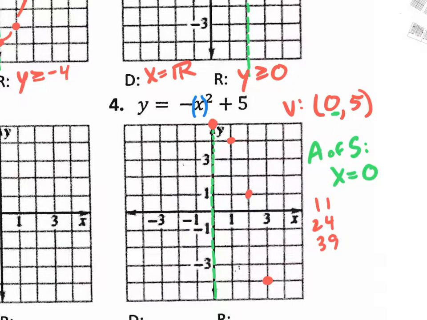And from there, you just reflect it to the other side of the axis of symmetry. So this top one, it's 1 unit away. Let's go 1 unit this way and put a dot right there. The next one would be right here. The last one would be down here. It's as easy as this.